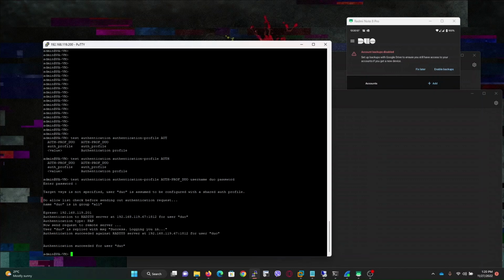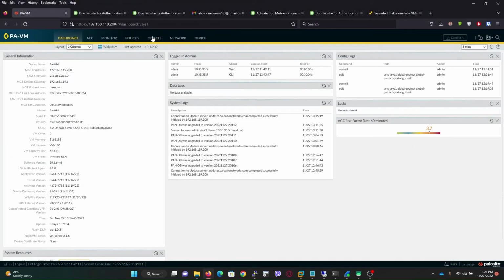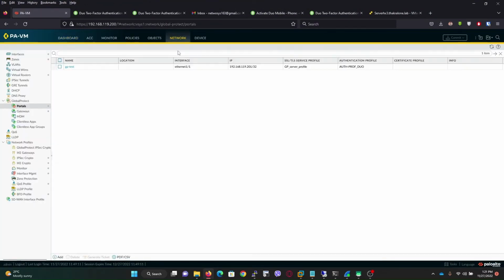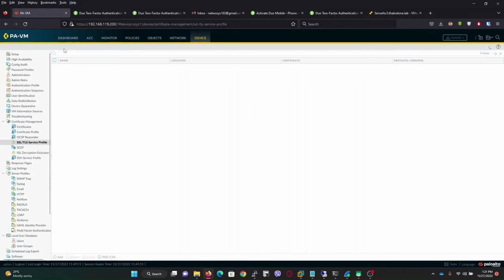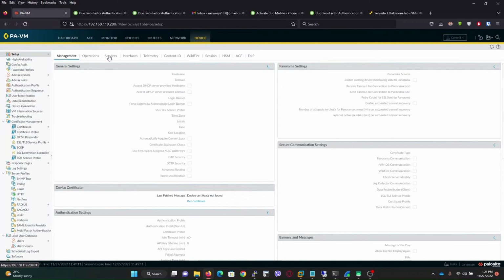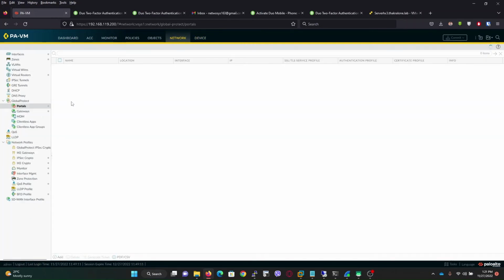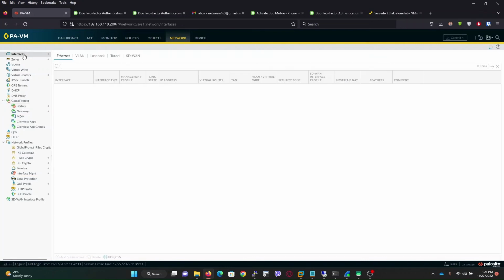So one thing I forgot to tell you, regarding the egress port, according to your infrastructure, you might need to change this one. What you need to do is, for service route configuration, since this is my, okay, let me show you.